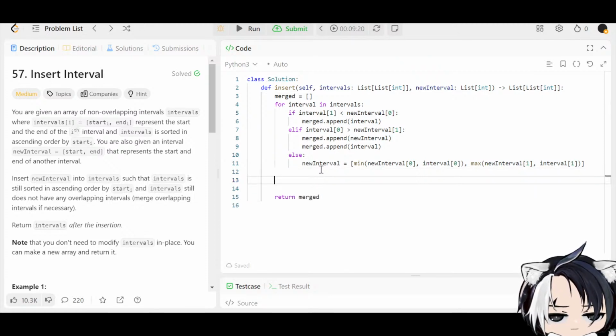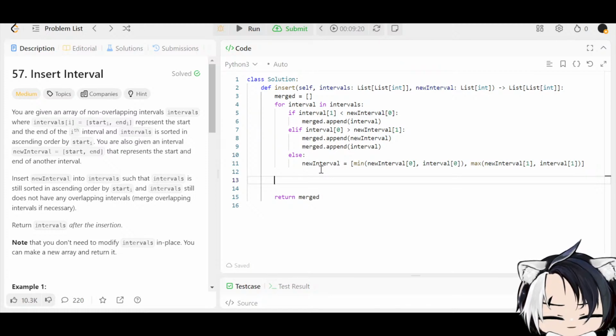But then we got to do the case where new interval has not been appended.